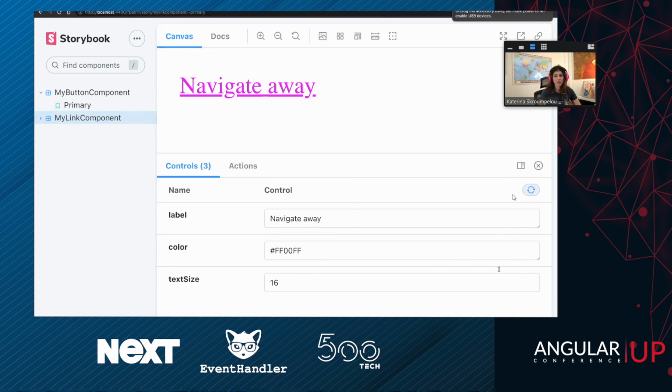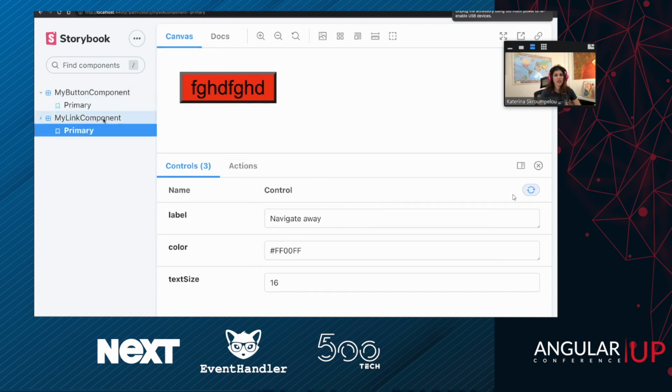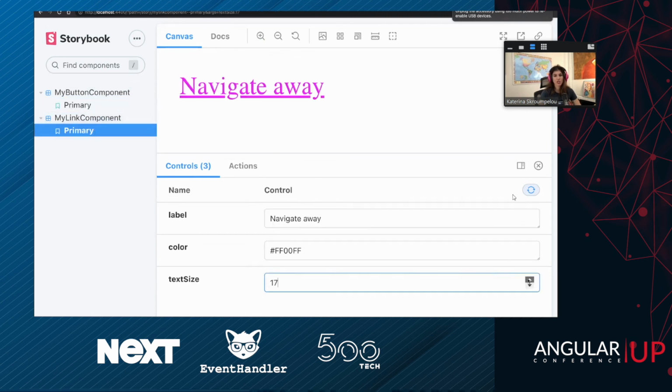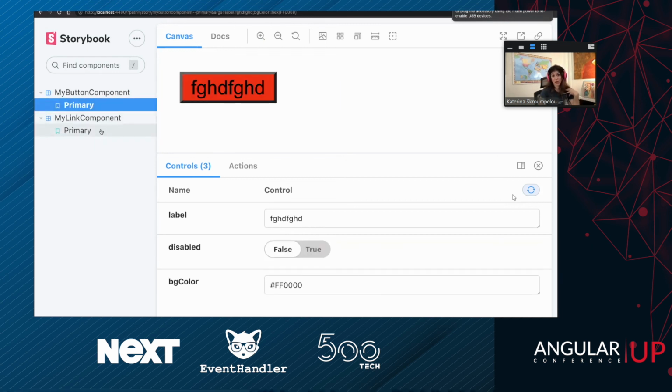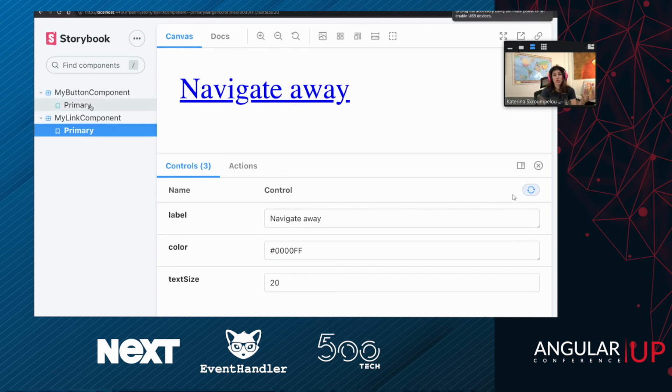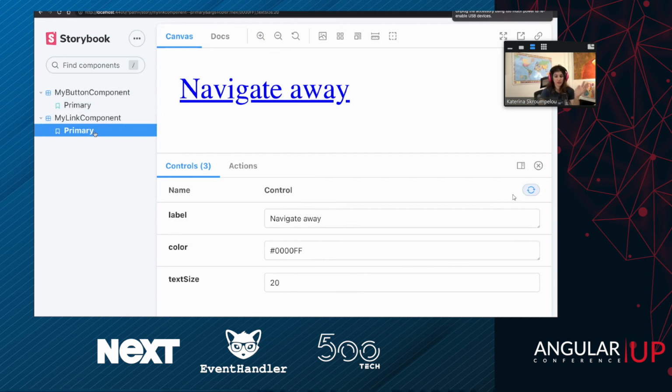Now, if I go to my other component, the link component, you can see that Storybook automatically analyzes the type of input that we have. So here, it knew that true false was a boolean, of course, so it added a toggle. This is a text, so it adds a text, but here, the text size, it knows it's a number, so we can change it from this. And you can see in here that we can actually change the values of the component without needing to revise any code or without needing to restart anything. We can see that this UI library that we created only has 2 components, so we can easily browse the catalog of components in that library, right?